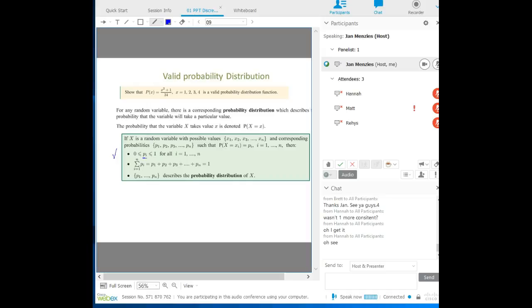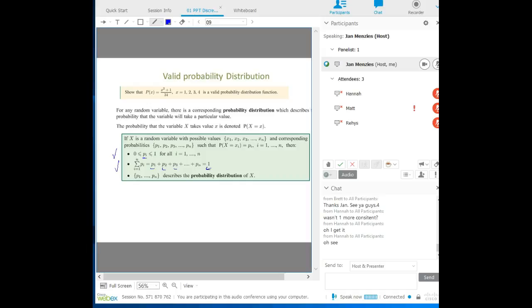P little i represents all the different outcomes. So in that coin toss, the 2 coins and the variable X being the number of heads, there were only 3 outcomes. So i, in this case, will be 1 to 3 to represent each of the outcomes. The other thing was that summing up all the separate probabilities, we're summing from 1 to n, the total probability is 1.